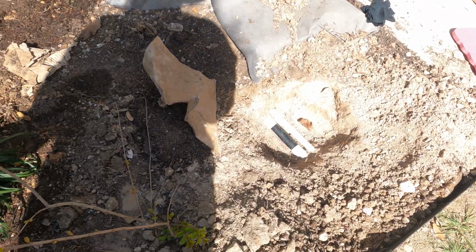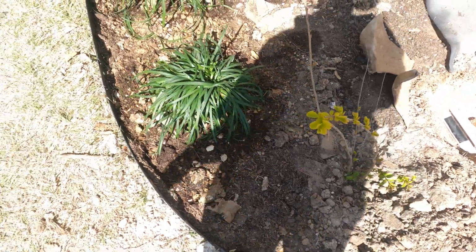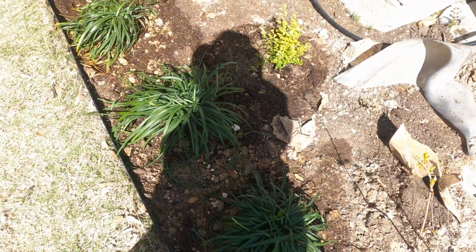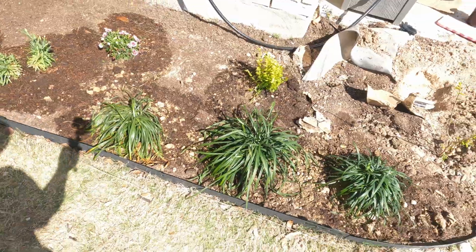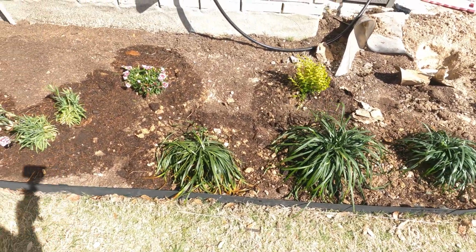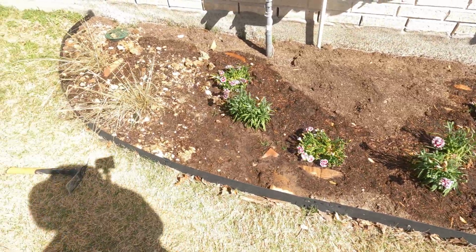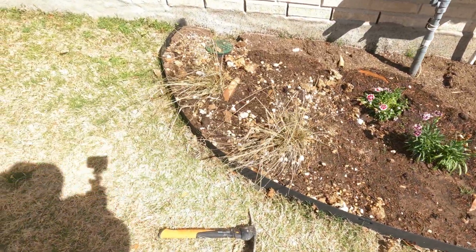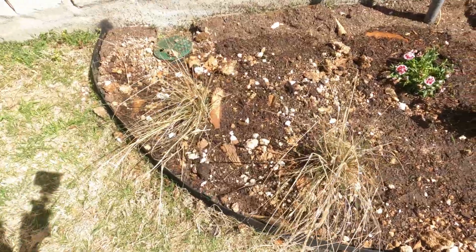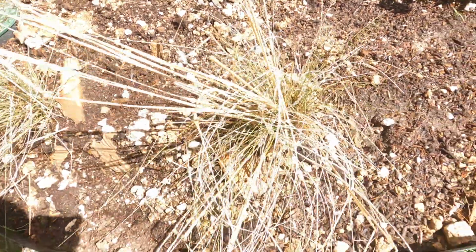All right, so at this point, Tim had some of that flexi tape laying around. I don't know why, but I'm glad he did. So he was able to tape over the hole. So what I did while he ran to the store to grab some stuff to repair the sprinkler line, because this is just a sprinkler line, is I switched gears a little bit, threw the pink Muhly Grass down at the end, and this is where she's gonna live because we're not gonna play around with those pipes.